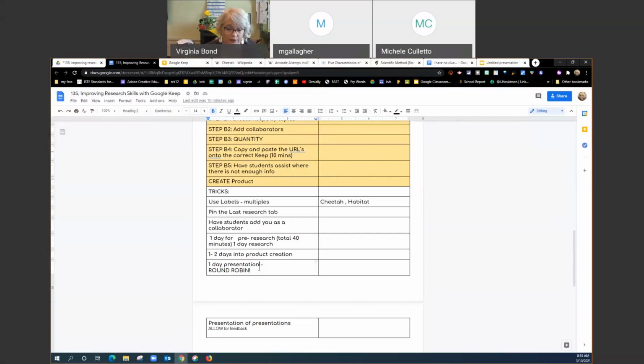So if we're ever in a face-to-face environment again, for all of us, you can put devices around the room and you can have people rotate around the room. And what you do is you leave a couple of Post-its by there, and the students can do what they call a peach and a pit. They can divide the piece of paper in half. A peach is something awesome. A pit is a wonder. Like, what did they do great about it? This is like a gallery walk almost.